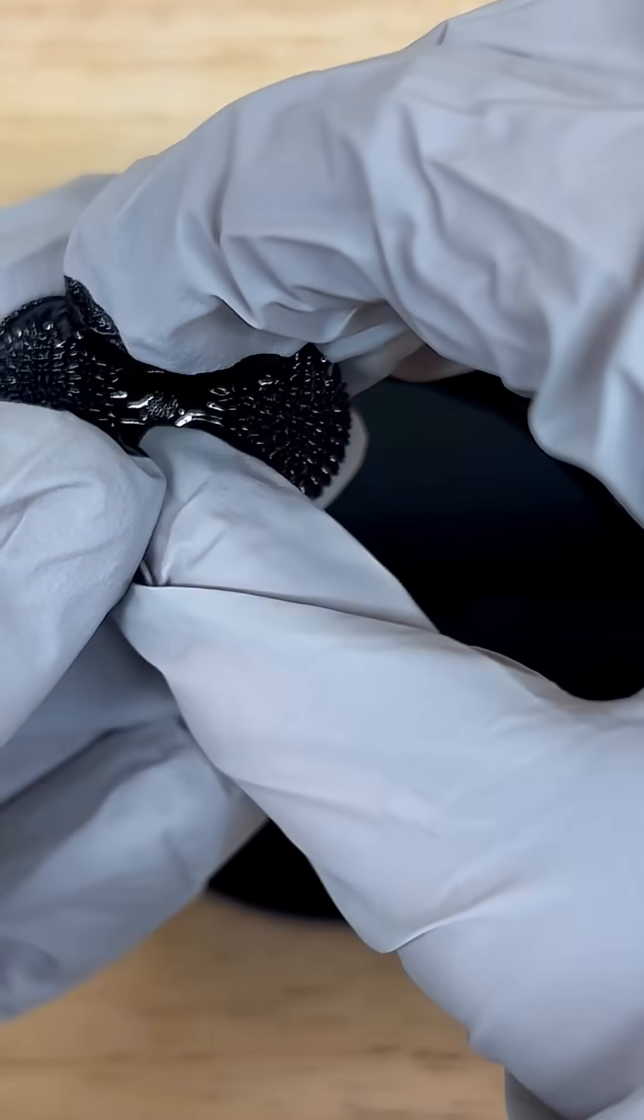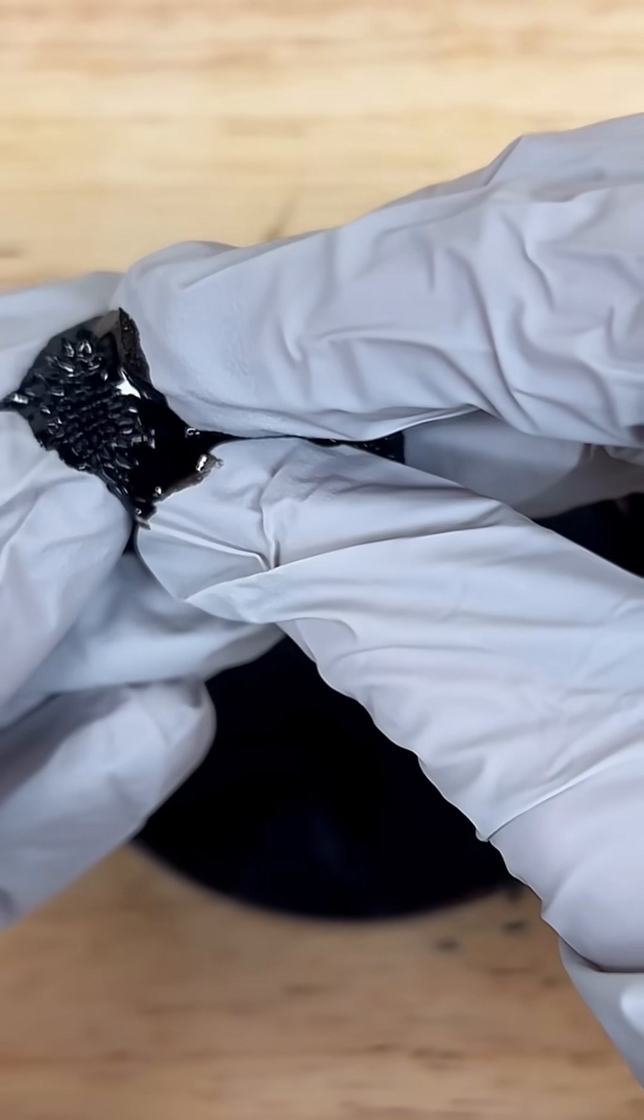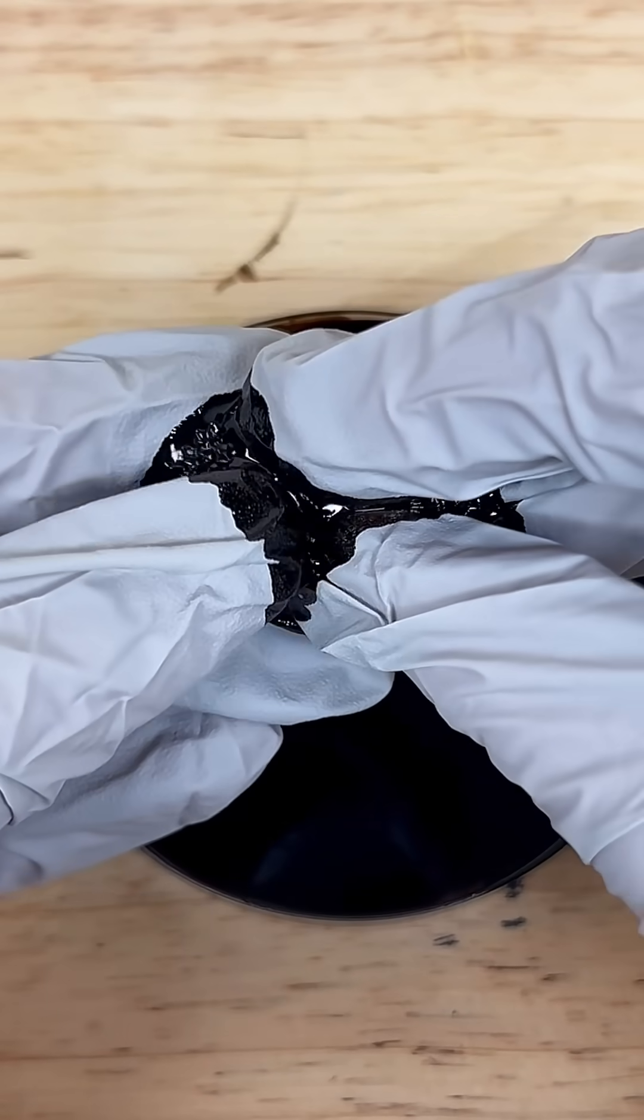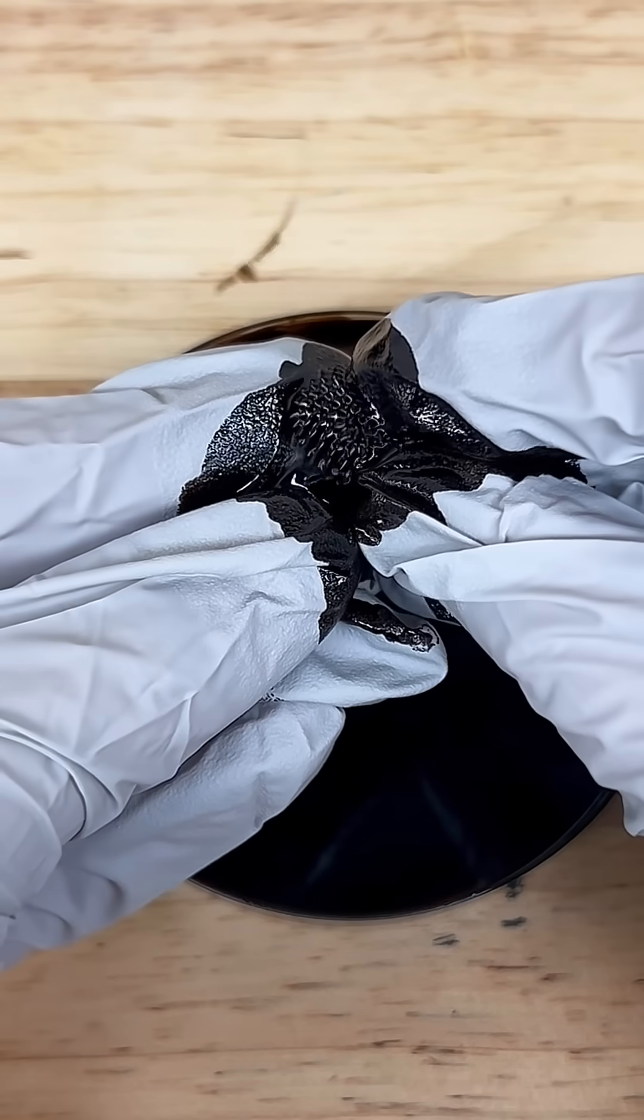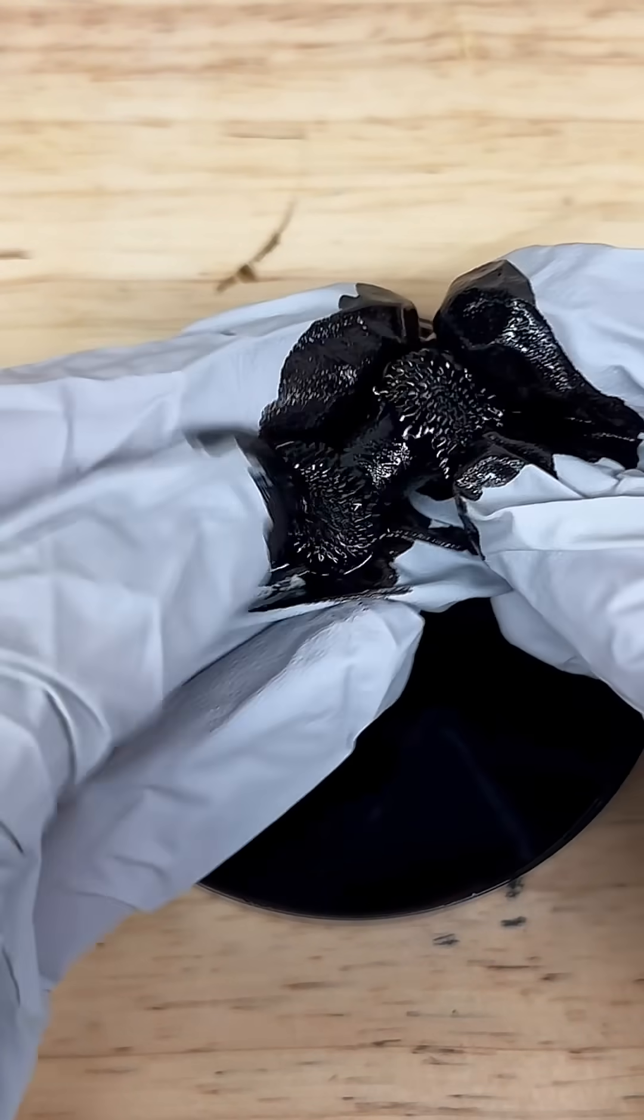It's actually used in MRI machines to help get the imaging that they're looking for. So standing still, it's just a regular liquid, but when I place a magnet under it, it actually starts to make this cool spiky pattern.